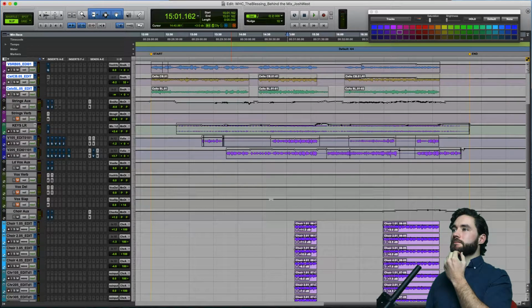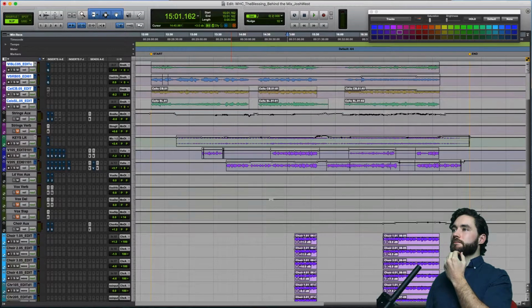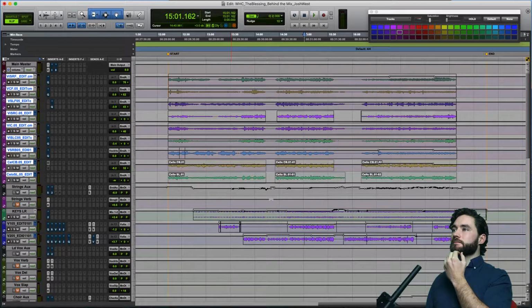All right, cool. So you can tell, big sound, a lot of choir, a lot of vocals, very powerful song, and it actually sounds really good. This is just straight off the recording. Of course, I've edited everything in this entire timeline, but the balance of everything, besides the vocals needing to be a little louder, is really nice, and the tone's all really nice. So all we're really trying to do is take this live recording and bring it up a level and exaggerate all the great things that were recorded on this song.